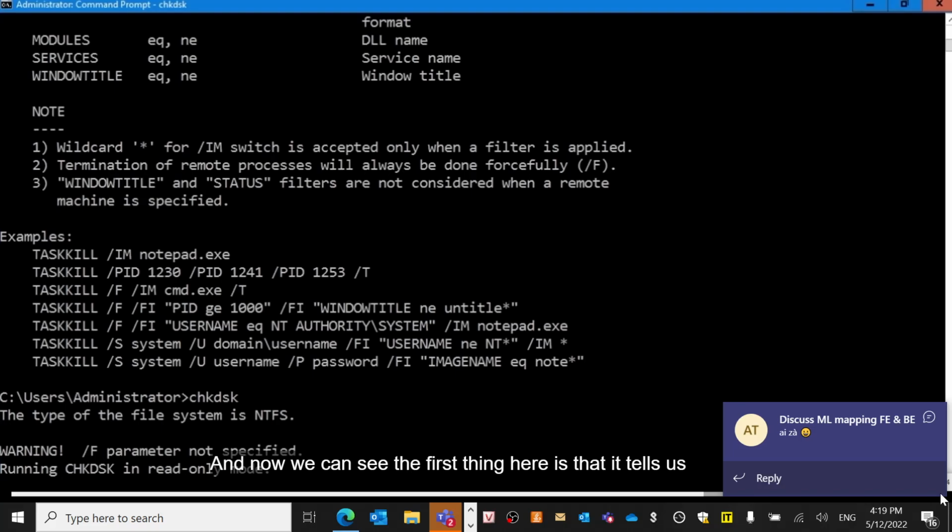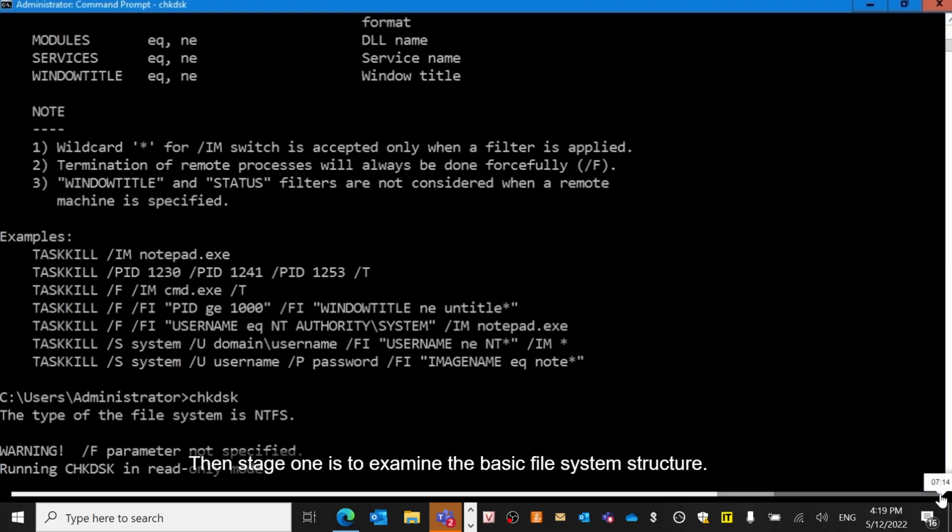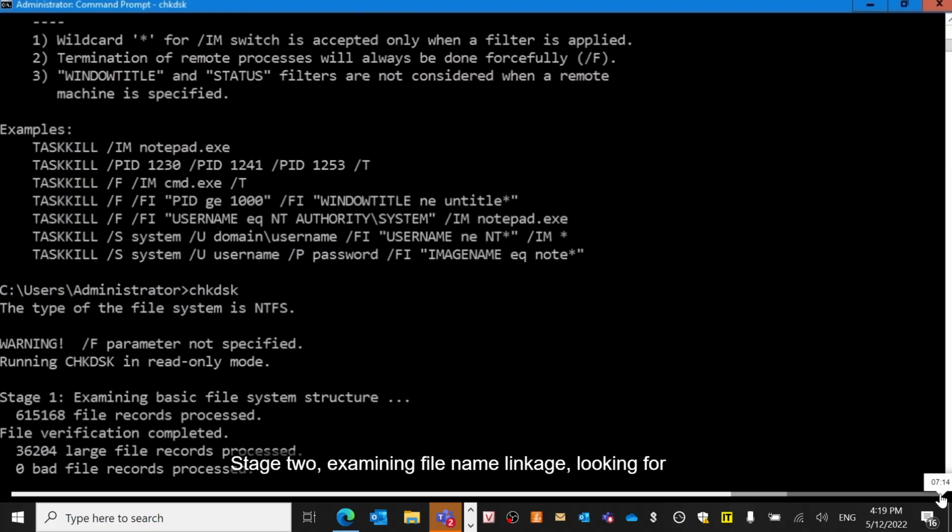Now we can see the first thing here is that it tells us what the file system is, NTFS. Then stage one is to examine the basic file system structure. Stage two, examining file name linkage, looking for broken links, looking for files that are missing some of the data that's associated with them, or that might be able to be repaired using the check disk utility.